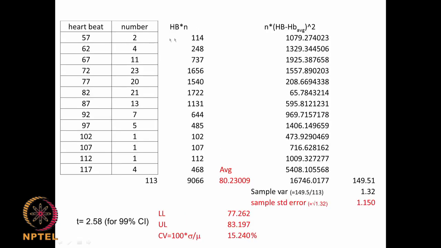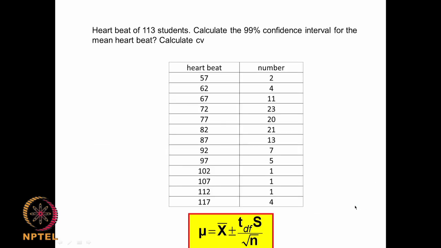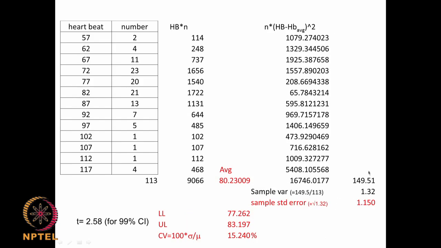So, how do I calculate this? This is the mean. Every time I subtract from the mean, and then I square it, right. You know how to calculate standard deviation, that is not very difficult. So, you get it like this: the sample variance divided by 113 is 1.32, and when I take the square root of that, it will be 1.15. So, I am taking the variance itself and then taking the overall square root, that is what I am doing.